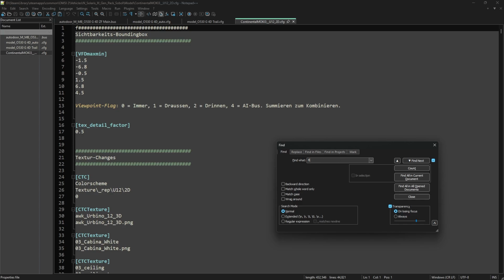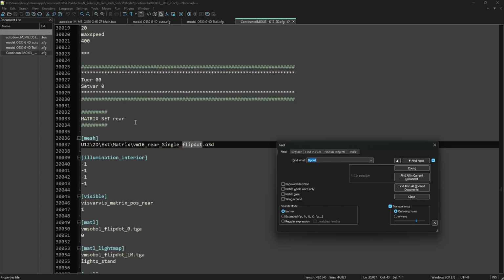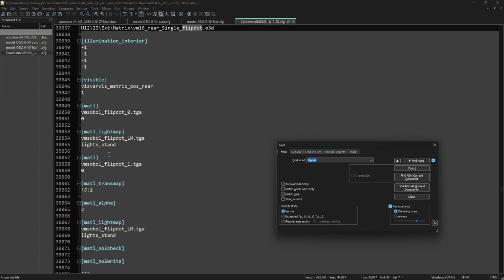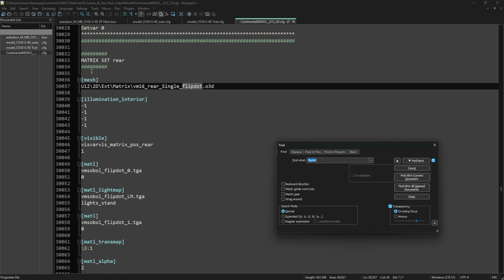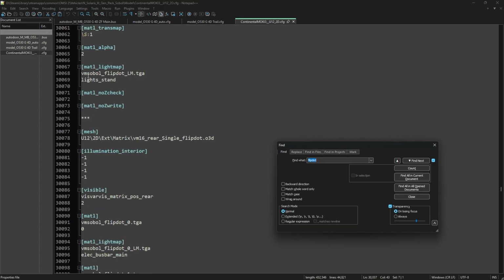Now just find the displays we want to take. There are going to be two differences for the flip dot displays. If you are using LED displays, skip to the time below. I put some down there.